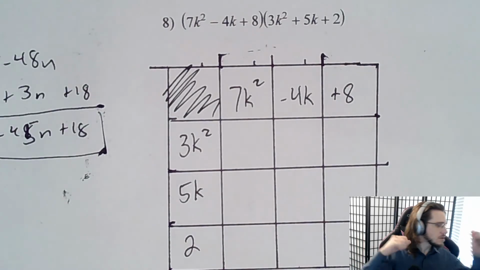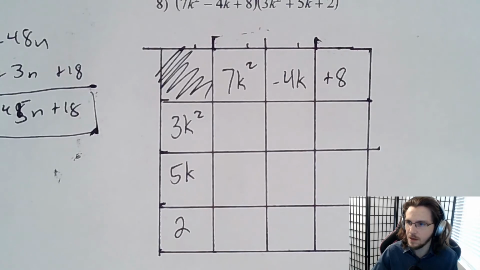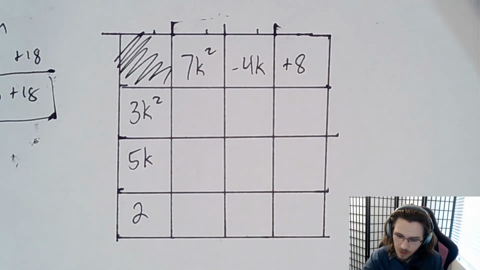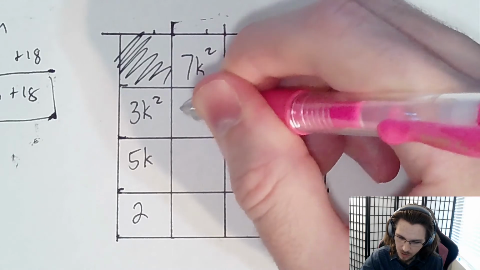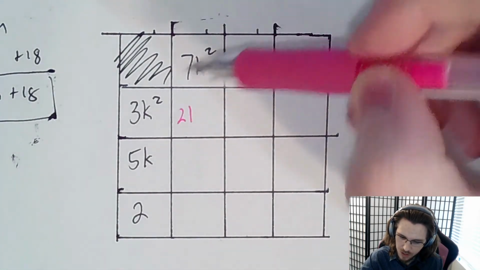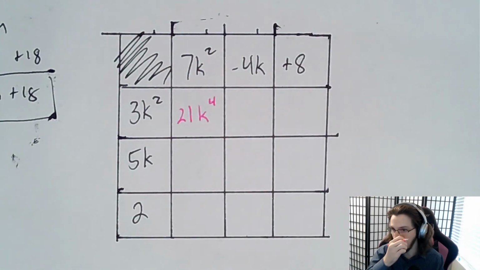And we'll switch colors up here. I'm going to use bright pink to finish this stuff off here. All right, so we're just multiplying where they run into each other. Remember, when you are multiplying stuff together, you have to count how many exponents there are total. So like this, 7 times 3 is 21. And we have to count how many exponents. So we got 1, 2, 3, 4, k to the 4th power.